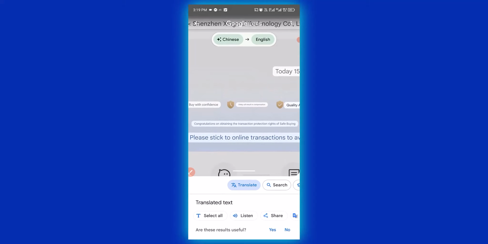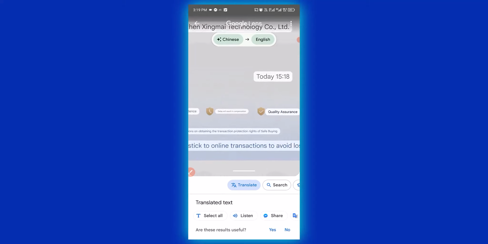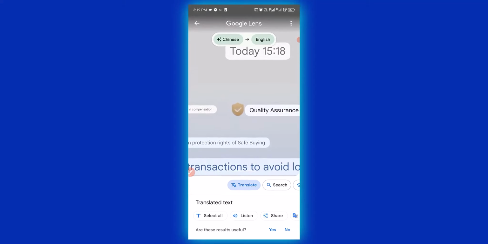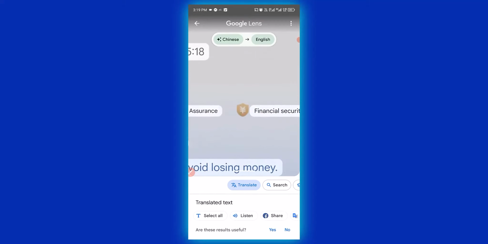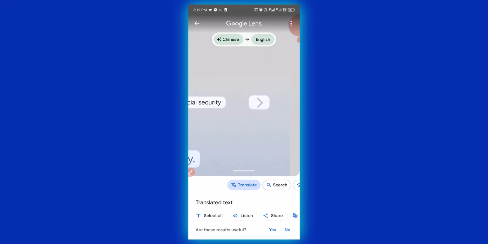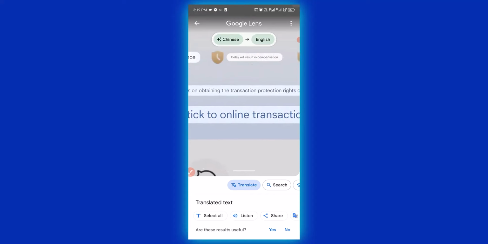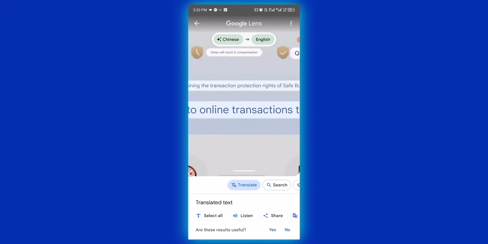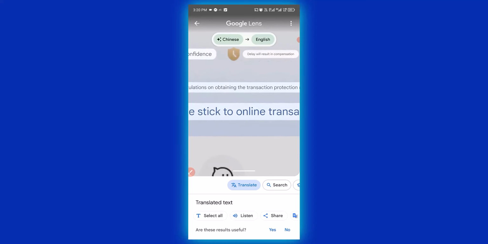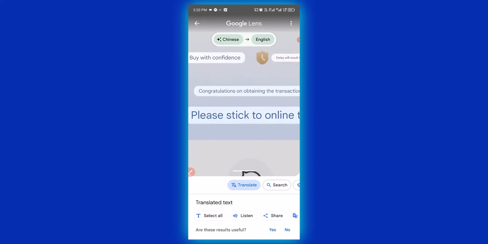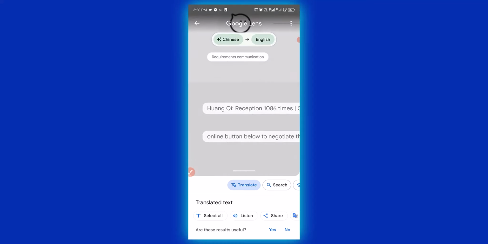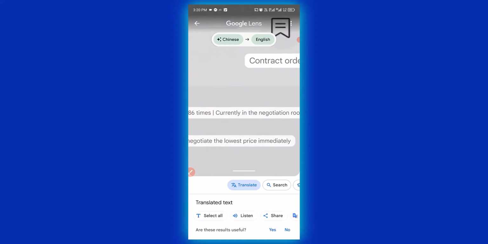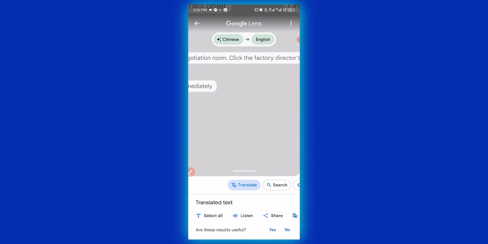So you can see the store: buy with confidence, delay will result in compensation, quality assurance, financial security, etc. So please stick to online transaction to avoid losing money. You can see a beautiful advice from the store. This is to tell you that this store here, they were legit, and they are ready to deliver. So you can see, you can simply read everything.